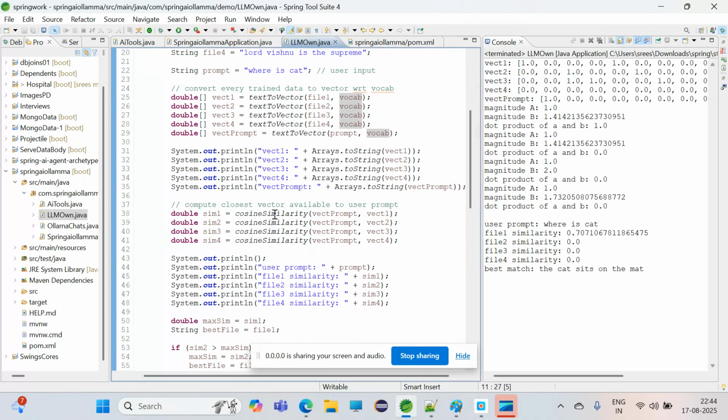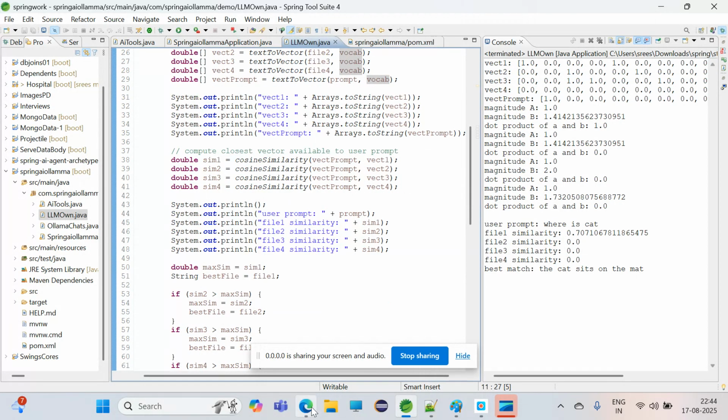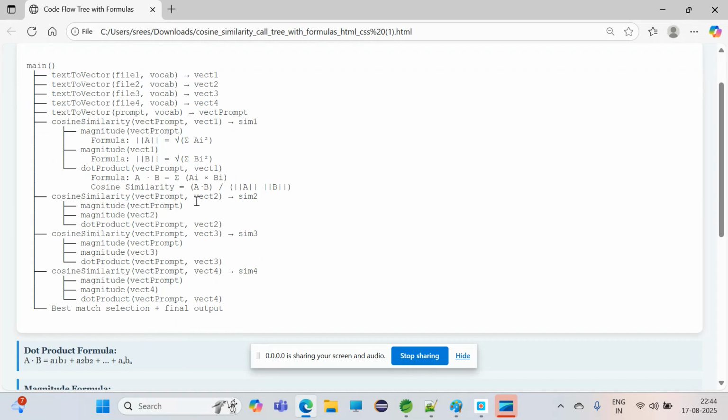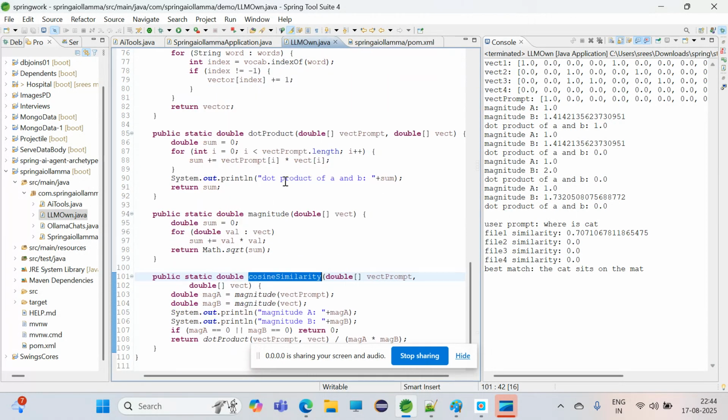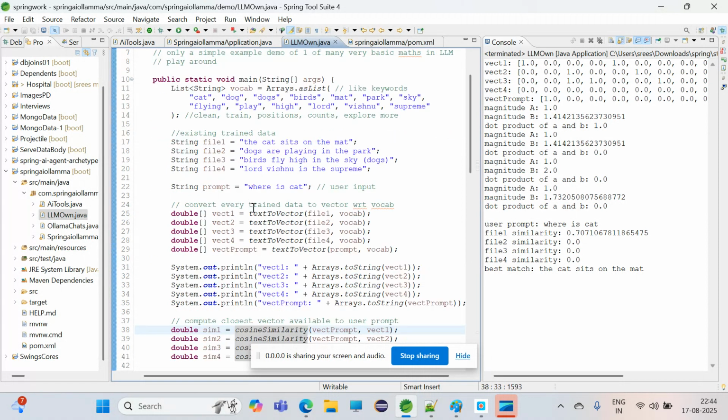After that we have to compare, right? As I told, we have to compare the prompt with every vector we got. Understood? Since this is a mathematical vector thing, we are going to do some mathematical operations like magnitude and dot product. We will call this text to vector method 4 plus 1, 5 times.